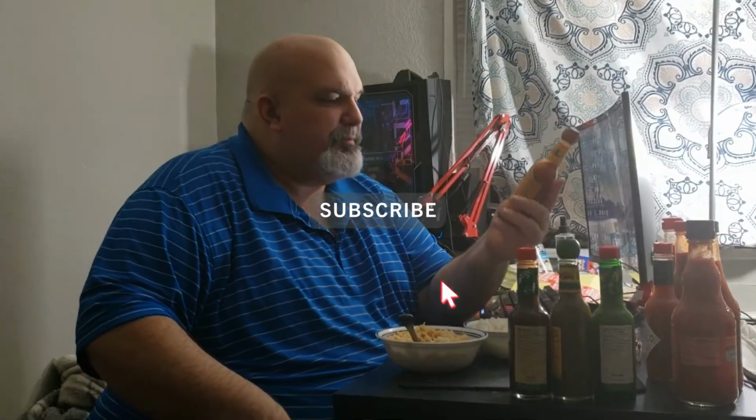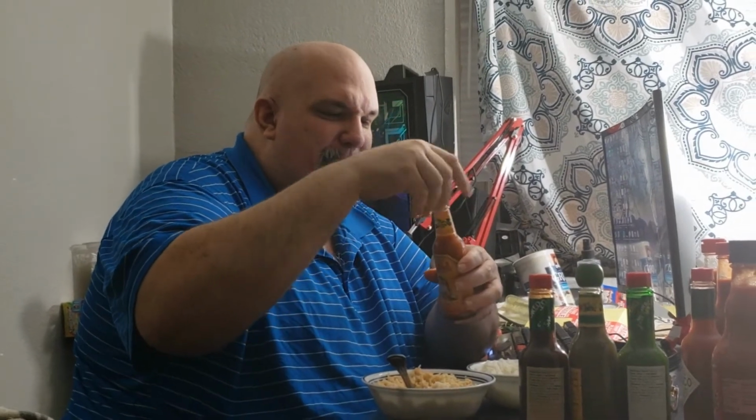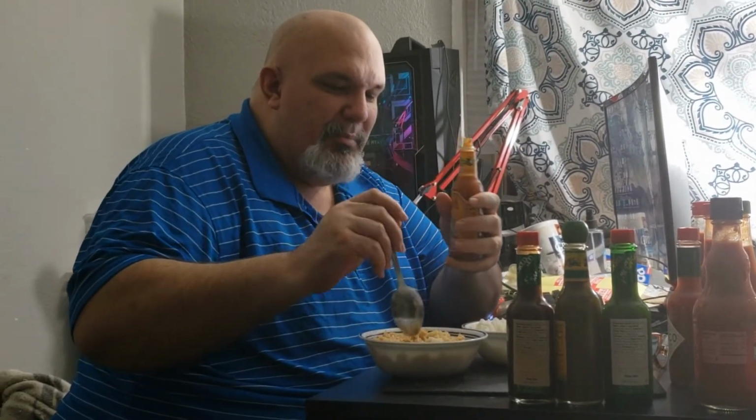Next on the list is the Cholula chili garlic. And actually I probably made a mistake. I probably should have had this first before the Tabasco green. But I'm thinking that they're probably going to be a little bit similar in heat level, so. When you smell that, you definitely smell the garlic. It actually smells more like a slightly spicy spaghetti sauce, if you can imagine. That has a really pleasant smell to it.